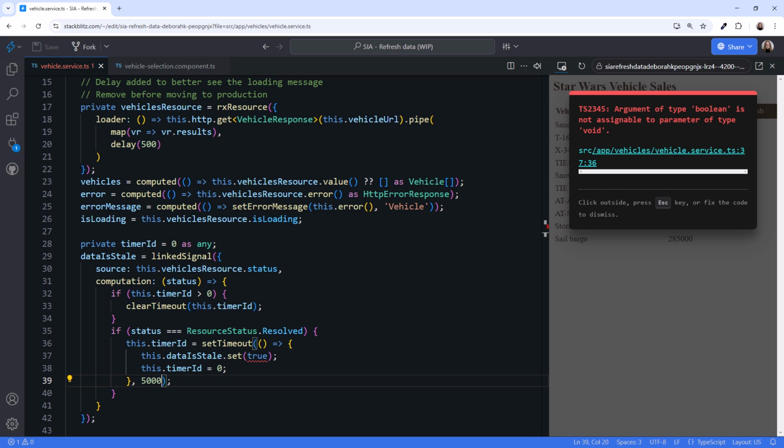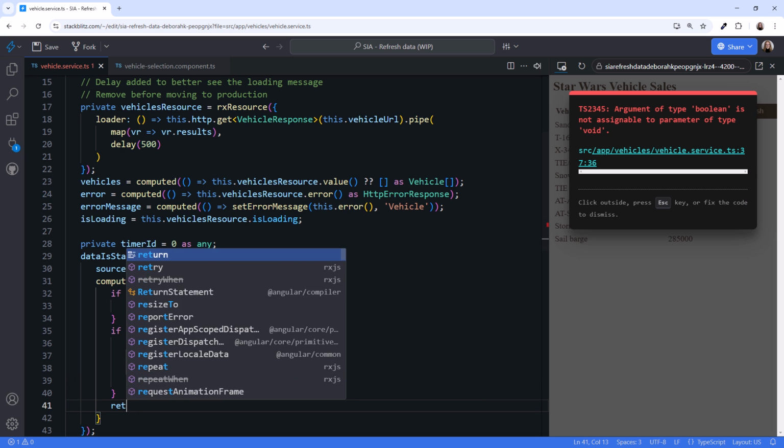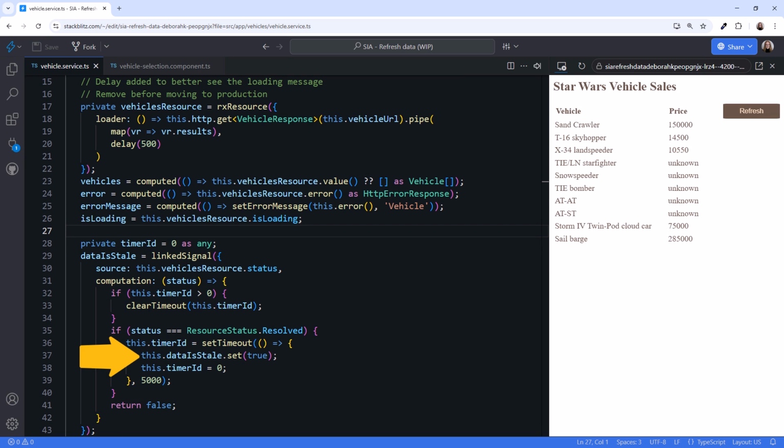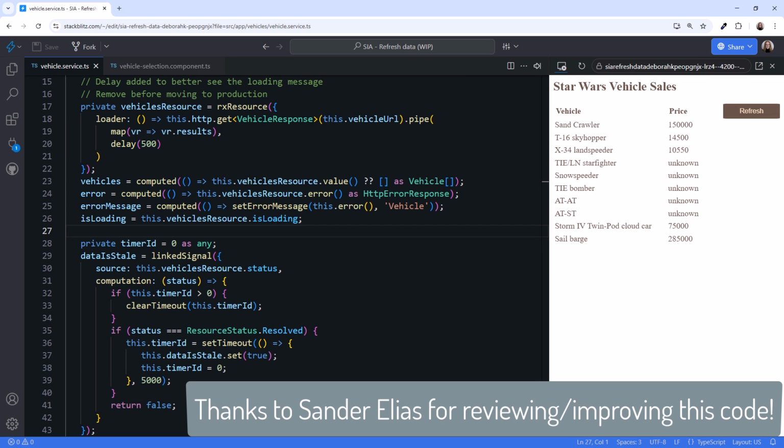In a real application, consider setting it to 5 or even 10 minutes, depending on your application requirements. Lastly, we return false. The data is not stale until the timer goes off here. So every time the user refreshes, we clear any existing timer before starting a new one. When the timer goes off, we let the user know that the data has gone stale.